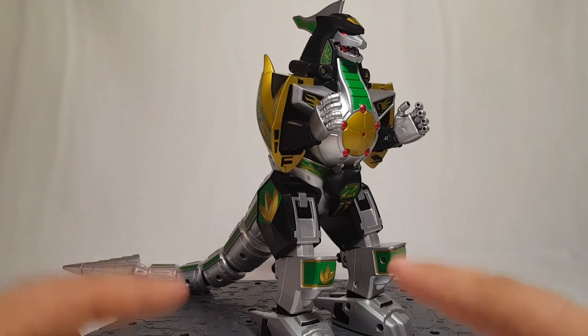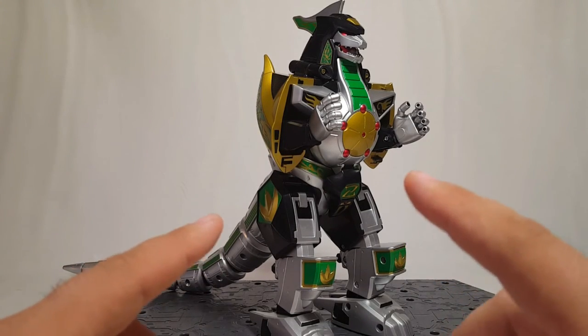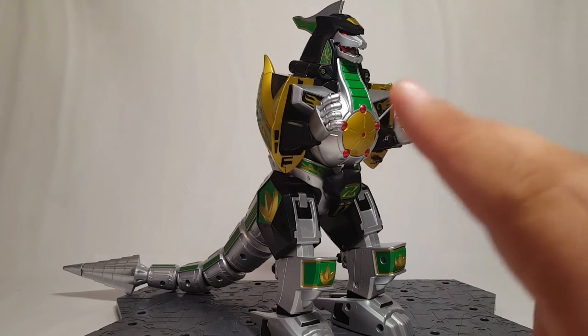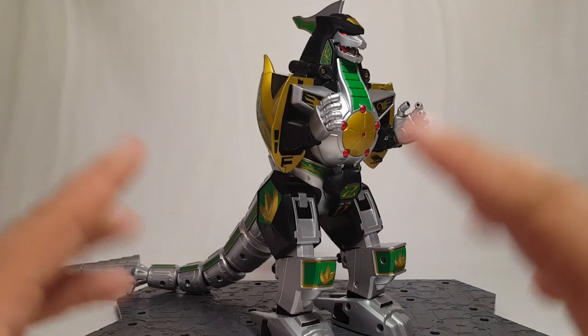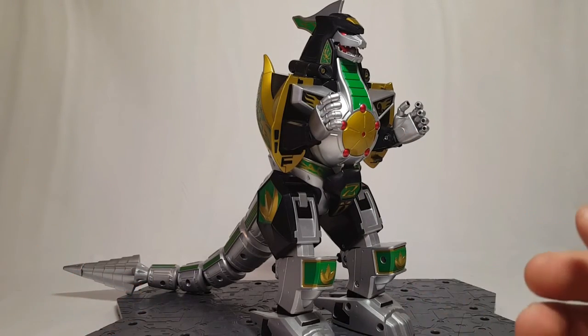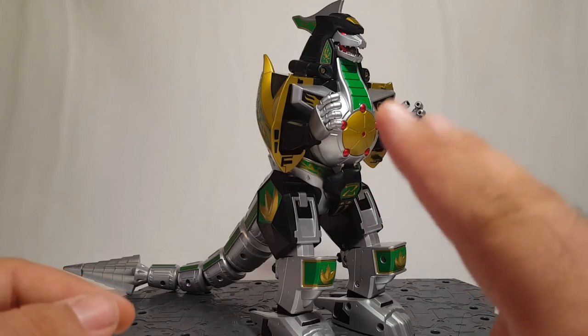Now, when you do get it out of the box originally, it has no hands and the tail is removed. You got to pull the hands out of a little baggie, and it does require a little bit of assembly, but that's just kind of par for the course with this. So the hands are removable.